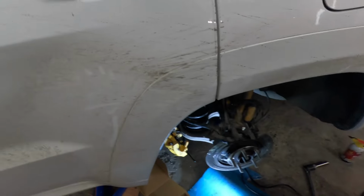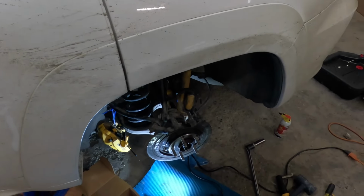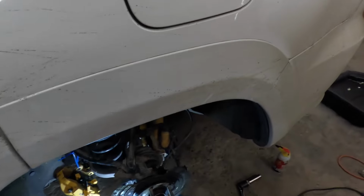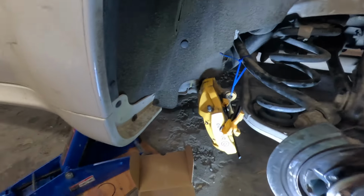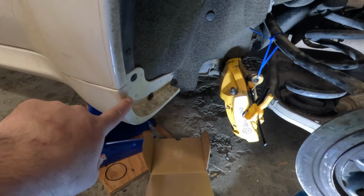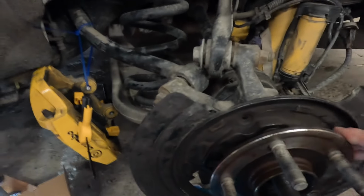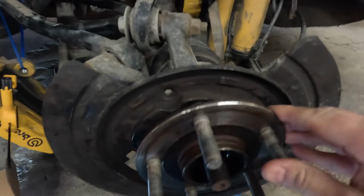I've been having issues with my trike when I'm going down the road. It would sway at a certain speed if I got too high. Well, I got to noticing that my back tire was closer to this side than the other side. And then I happened to look up here and see, let me get the light on it, the tire had been rubbing. Well, come to find out, the bearing in here is bad.